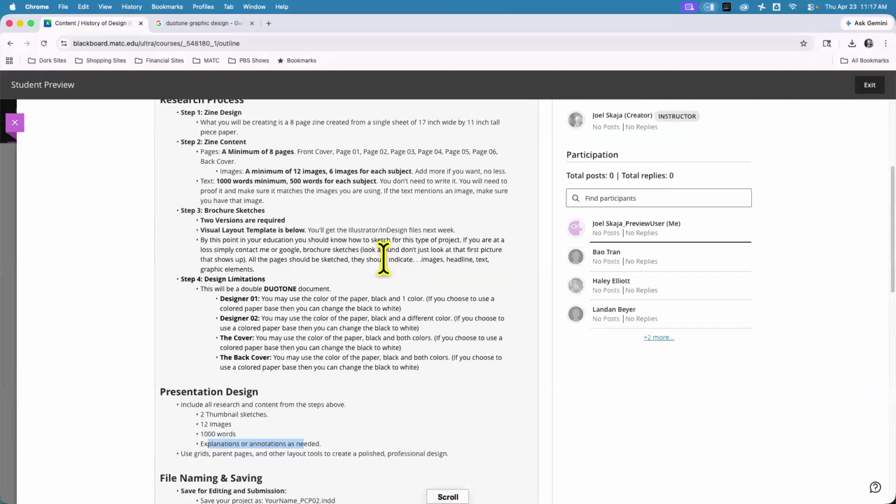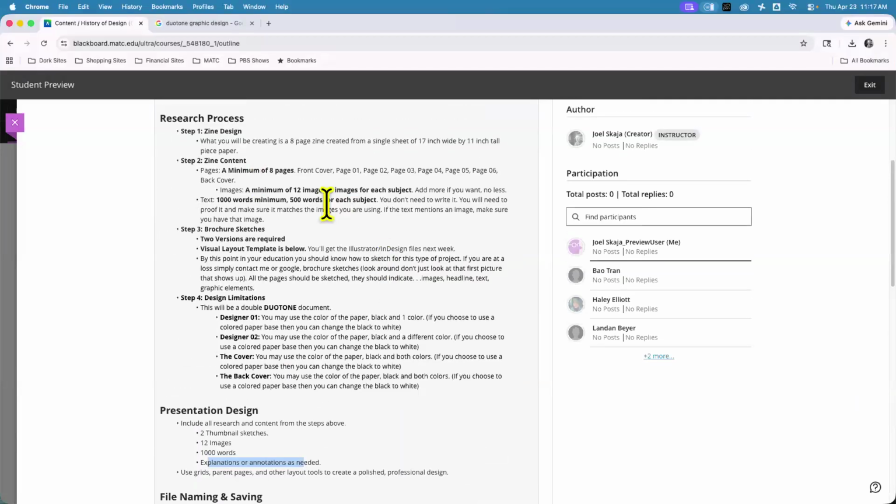It's finding the final information, which is easy. You already know your designers. It's just getting the rest of the words. So you have all the words set. You find there's 6 images. I would go above, do a little couple more. And then doing the 2 sketches, 2 ideas.